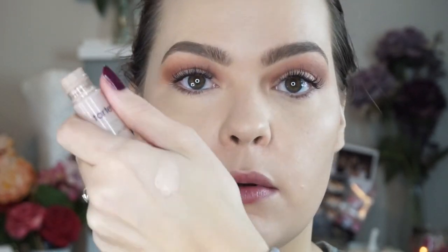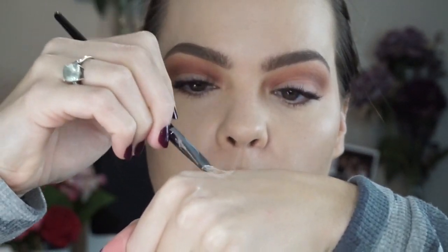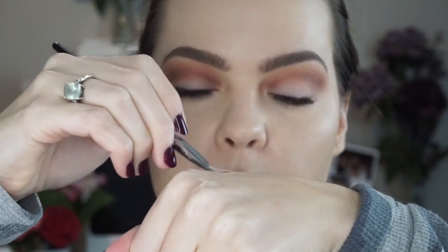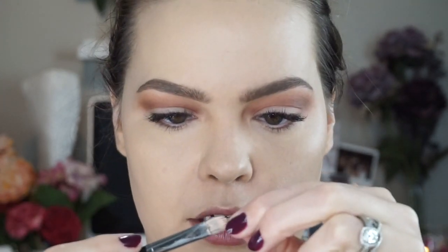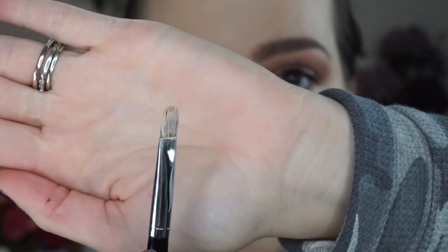I'm gonna use my Tarte Shape Tape today, and that same concealer brush that I used with the MAC paint pot. So I'm gonna put some on the back of my hand. I take my brush and get product on both sides and really make sure that that brush is flat. If you, I wish I could show you. If there are any extra hairs, then that may cause you issues, but try to get it as flat as you can.